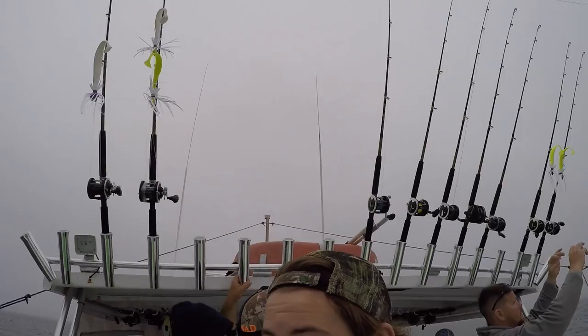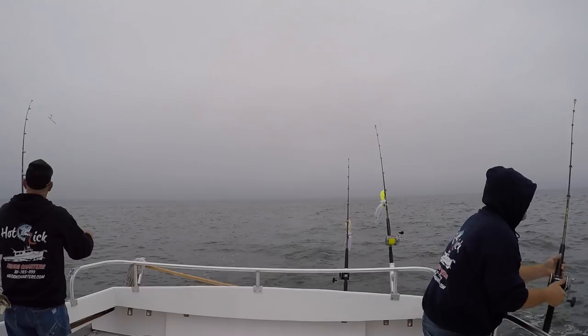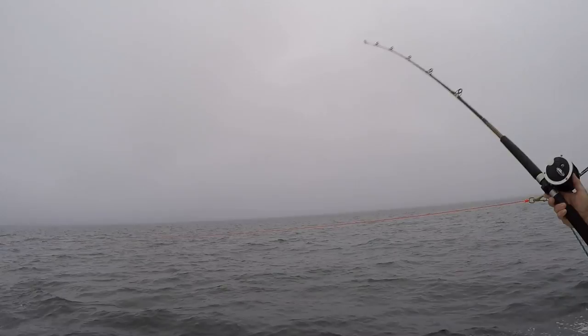Look at this rig right here. 360 view. Planer boards, 20 rods. You guys don't get tangled up at all? Oh, you do sometimes, occasionally. We try not to, but when it is, it's a good one.